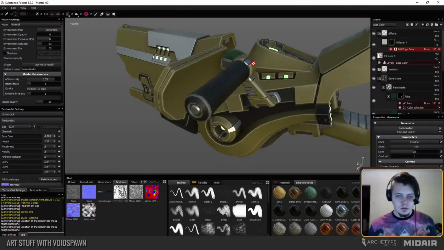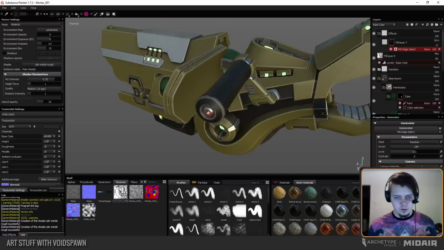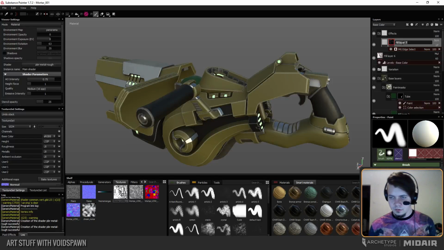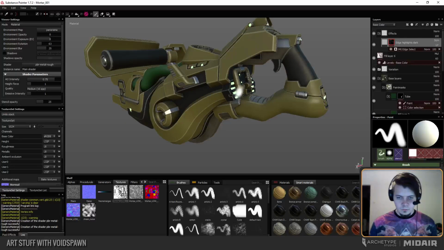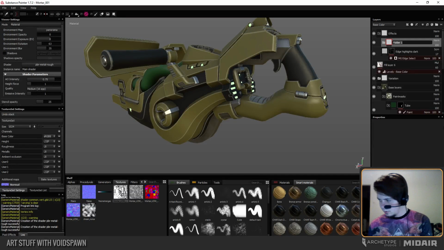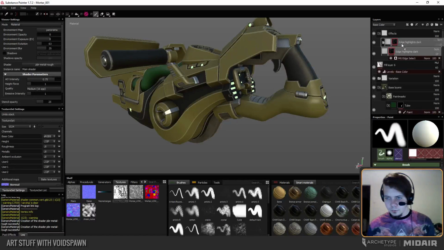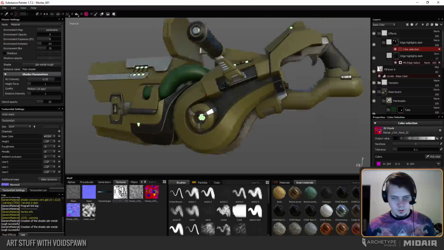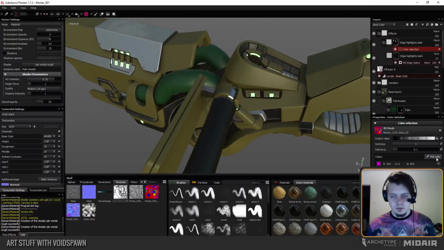Another problem with this actually is that because of blending modes and stuff, it's showing too much on dark areas and not enough on the lighter ones. So I'm gonna have to split it into two, which I kind of knew I would have to do already. This is gonna be for the darker areas. So I'm gonna put this one into another layer, and then add a mask with a color selection and pick all my dark areas. So now that's limited to only the dark areas.